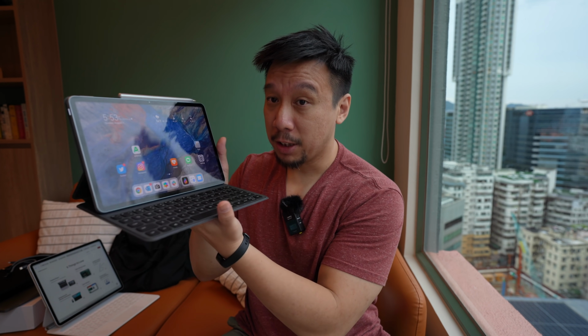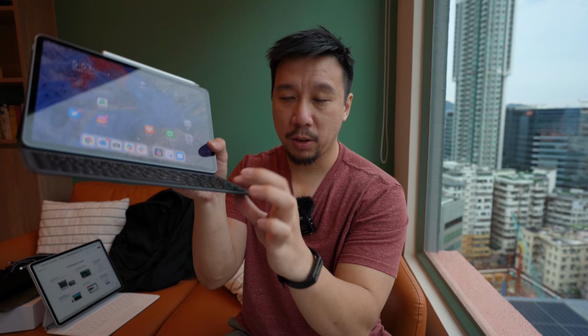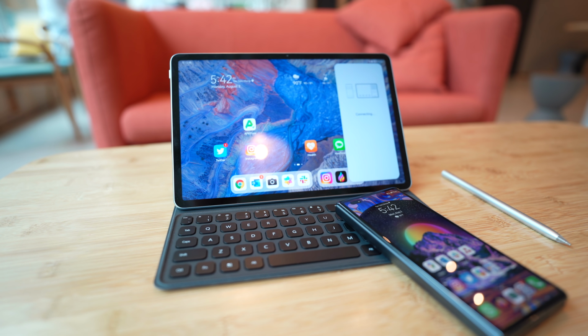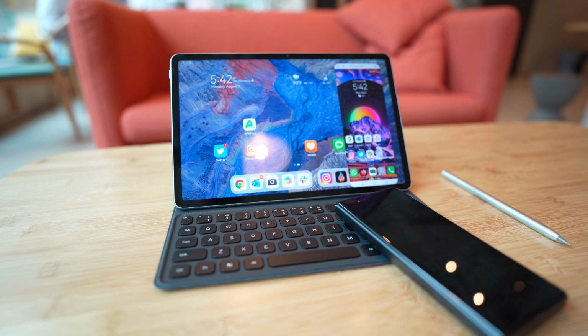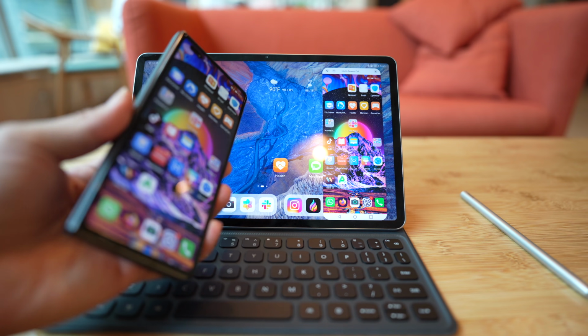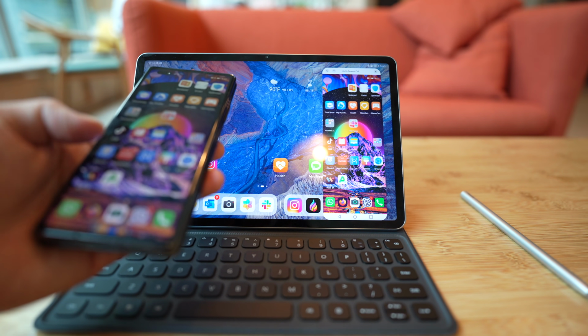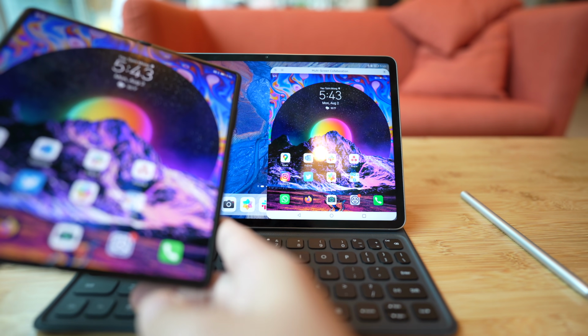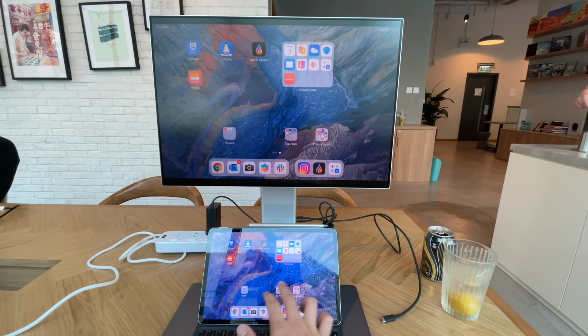And many other smart features that Huawei has designed across its entire lineup of consumer products are here too. For example, you have Huawei Share directly built onto the keyboard. So the keyboard case has an NFC pad right here in the lower right corner. When you tap a Huawei smartphone into this area, it will start Huawei Share immediately, after which your smartphone will be synced with the MatePad 11. That way you can see exactly what's on your smartphone, interact with your smartphone directly on the MatePad 11. You can also wirelessly beam whatever's on the screen to a Huawei laptop or a monitor like the Huawei MateView. So Huawei's been trying to build a seamlessly connected ecosystem between all of its products, and the Huawei MatePad 11 fits very nicely with its smartphones and tablets and monitors.